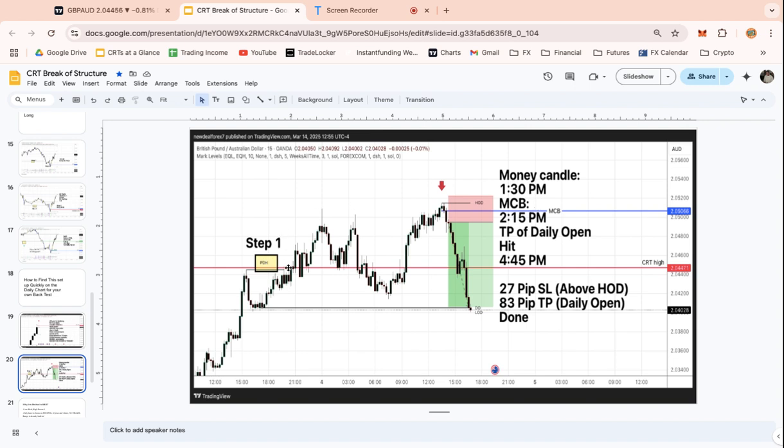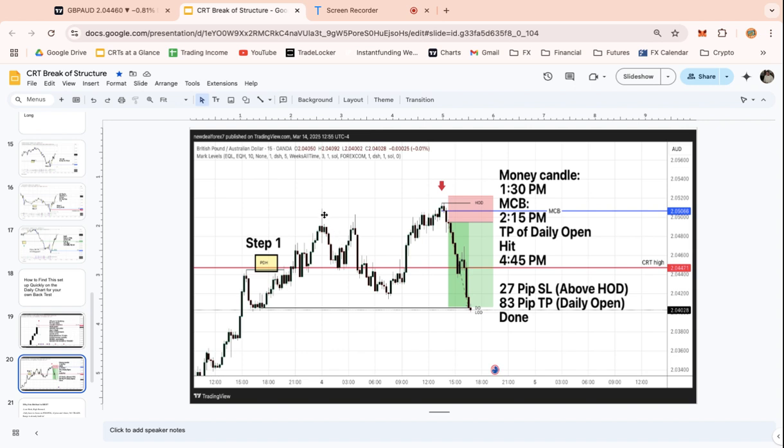First off, price has to be above the candle range, above the prior day high. It is up here. The best entry would have been here at about 1:30 p.m. That's when our last money candle arrived. Now, were there some fake outs? Yes. So let's talk about that real quick.